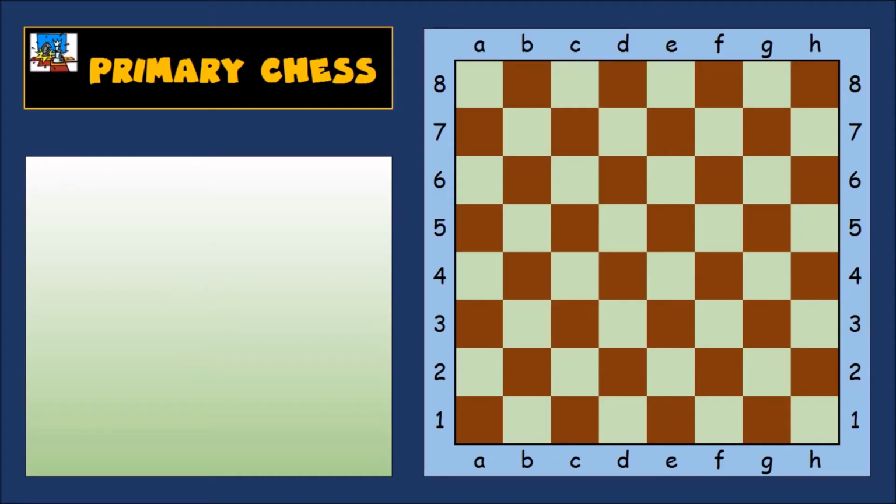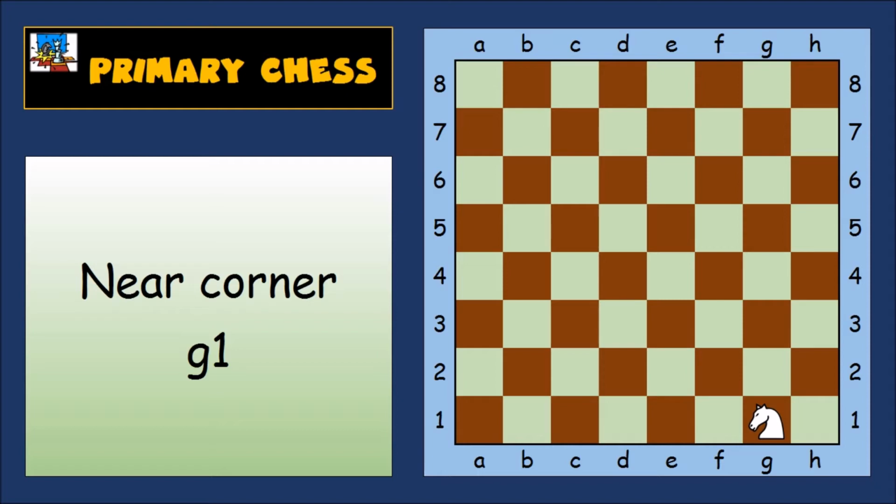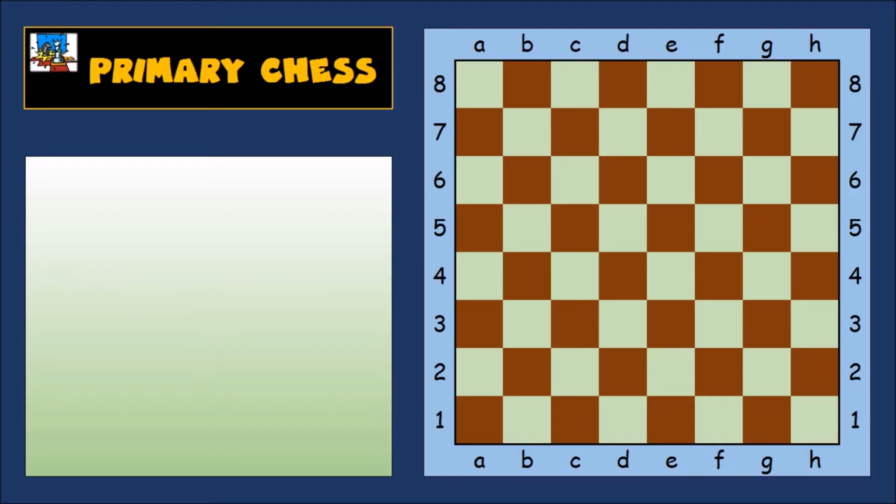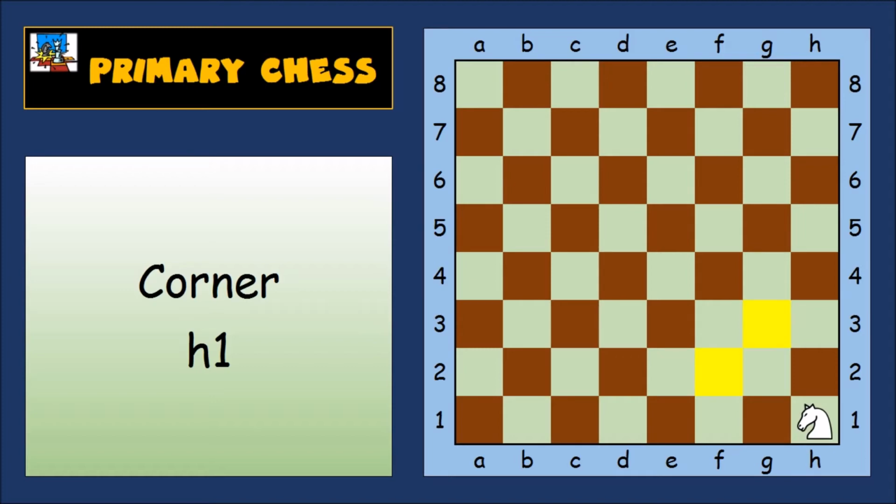Right, now let's put the knight on G1. How many squares can the knight move to now? That's only 3 squares. Enter the number 3 in your grid like this. Finally, let's put the knight in the corner. How many squares can the knight move to now? Only 2 squares. Put the number 2 in your grid to complete the first column.